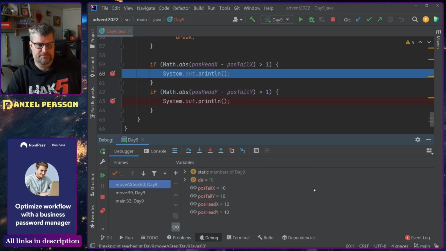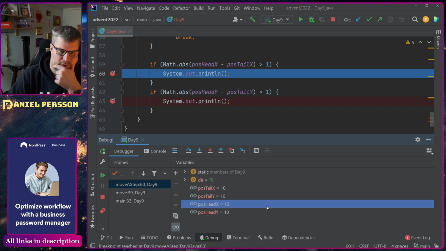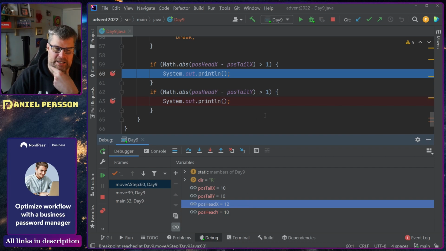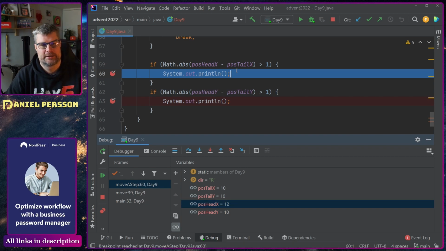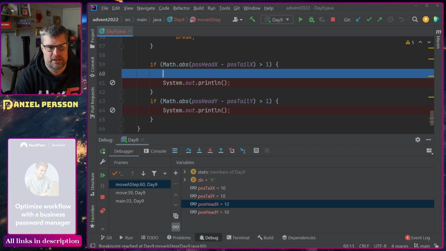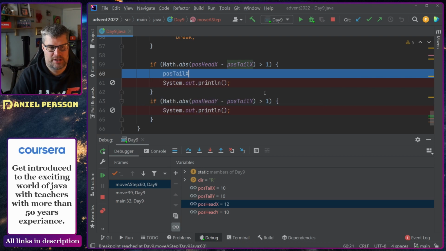So here we have a position of x that is 12. So then we need to move in that direction. So in this case, pos tail needs to move towards pos x.